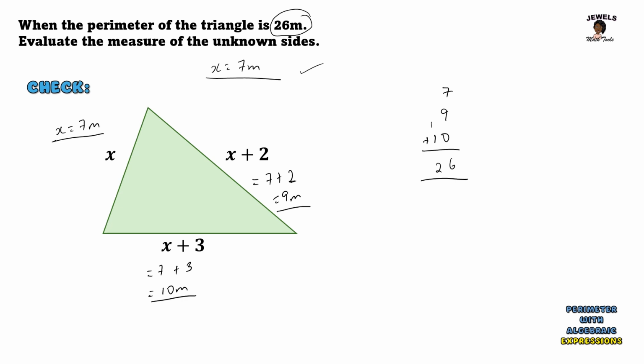So again, make sure that you practice these little steps when you're solving questions like this. You may not be asked to do it, but it's always good to know how to perform that check, just in case you do get a question that requires you to do a little bit more working than you're used to.